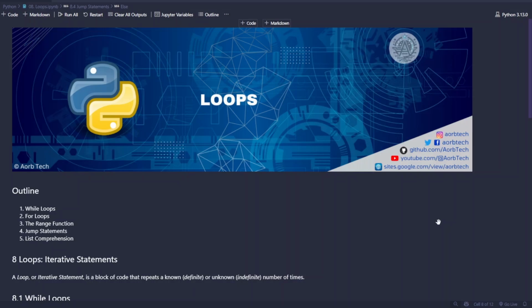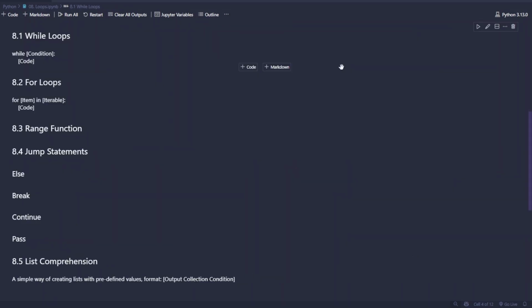What this all basically means in layman's terms is that if you have a block of code that you want to repeat a certain number of times, you can do it using a loop. In programming, loops are super useful when you want to complete a repetitive task multiple times, or if you want to access multiple elements inside of another element. So we can do that using loops.